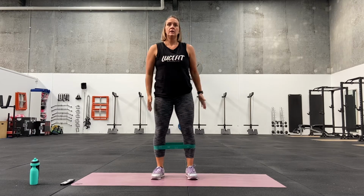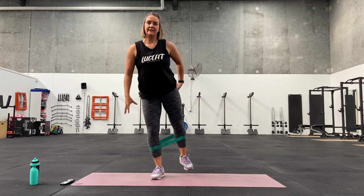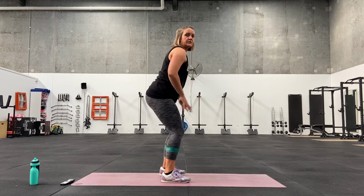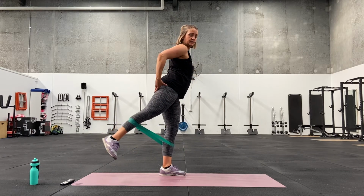And rest. We've got one more set here. In 2, 1. So momentum squat through the quads and then lift and squeeze through that glute. Squat and lift.